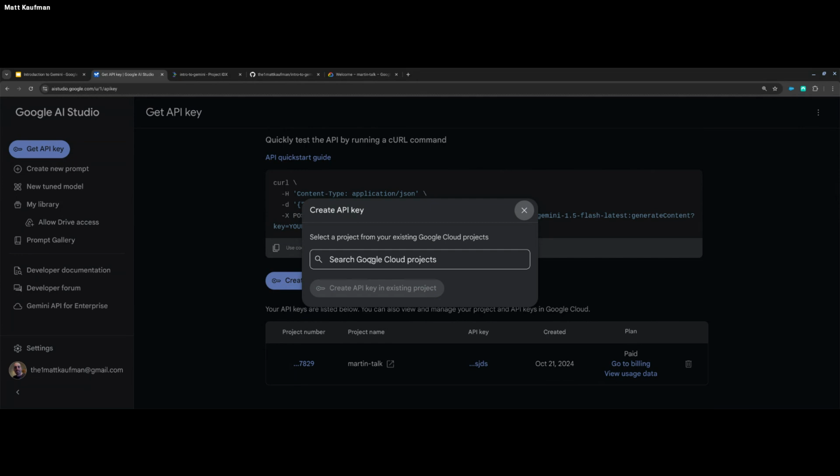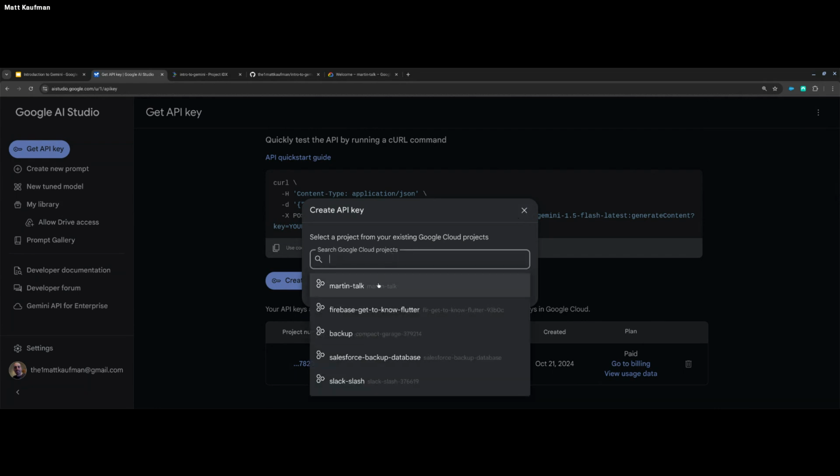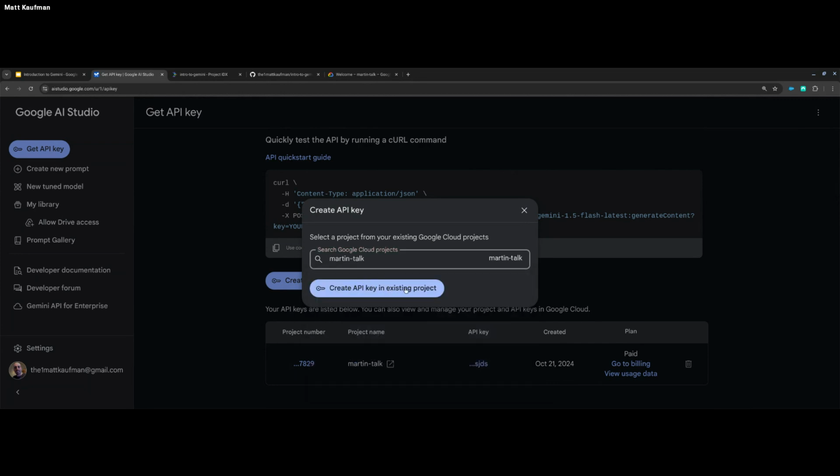There was a question on it, but the free tier for Gemini currently is very generous. So if you're really using this as a hobbyist and just to play with it and test things out, and you don't give out your API key, then you shouldn't have any charges. You're going to choose a project, and then you create the API key.